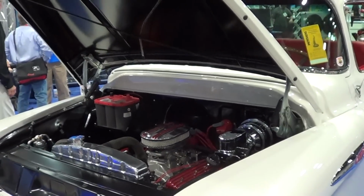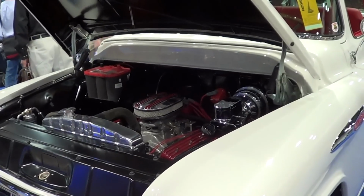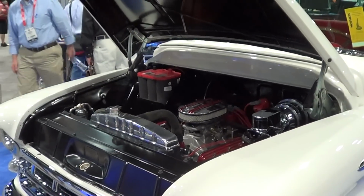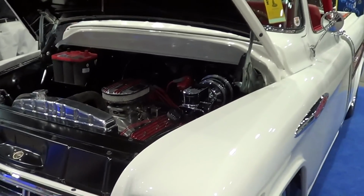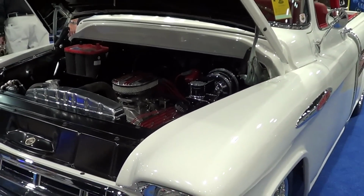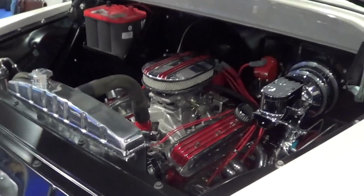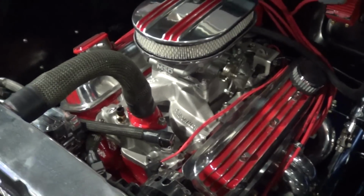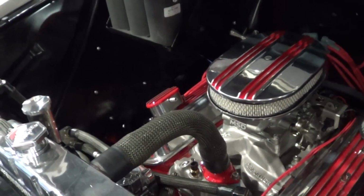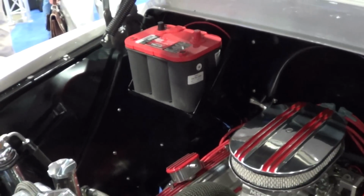So this is kind of like a Johnny Cash. A little bit. Yeah, it's got a little Johnny Cash in it. Exactly. And what is that, a little small block? It's just a crate engine 350. What we've done with it is we put a Comp Cam in it, put an Edelbrock Air-Gap in there. But the biggest thing we've done is we've used MSD's Atomic EFI. So this is a fuel injected motor now. Is that the original chassis you used too? This is the original chassis. We just put a Mustang II coilover in the front, put a 10 bolt in the rear, made a custom 4 link in the rear. We lowered it about 6 inches.